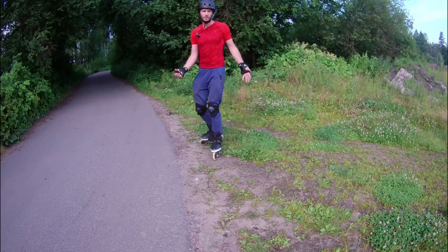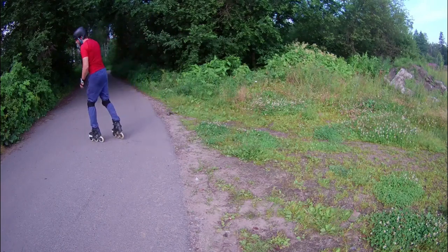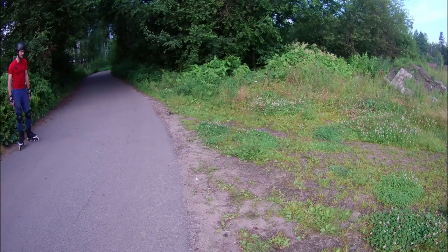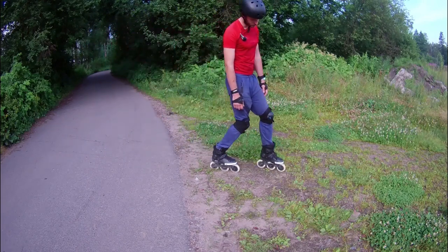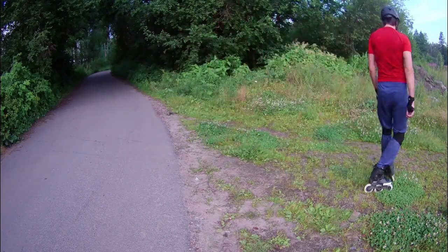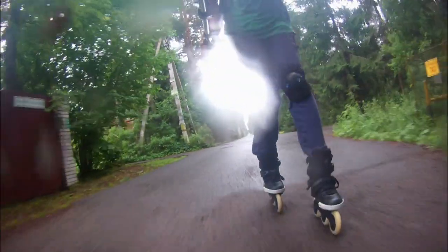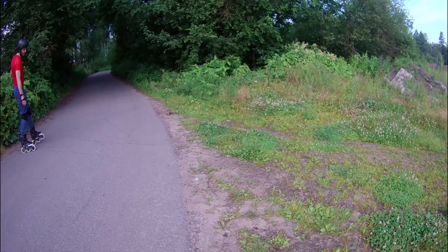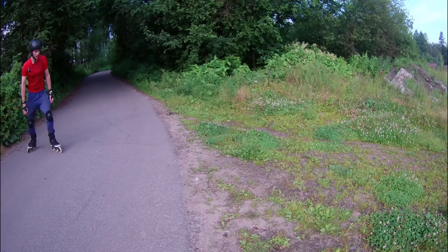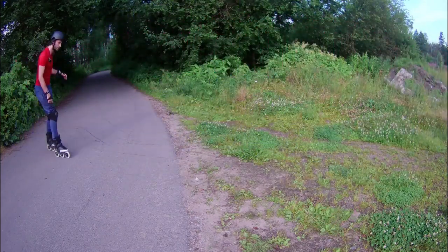You can see that I really don't do anything. I just take my scissor position and I'm just rolling. And of course, it's a little bit easier with the big wheels, but with 4x80, you will be making it without any big difficulties. Yes, with one foot and with another foot.